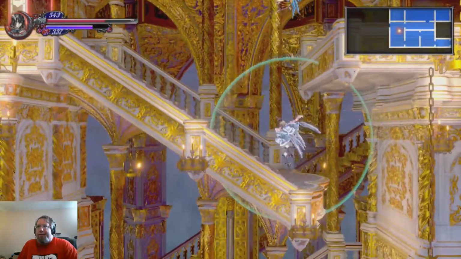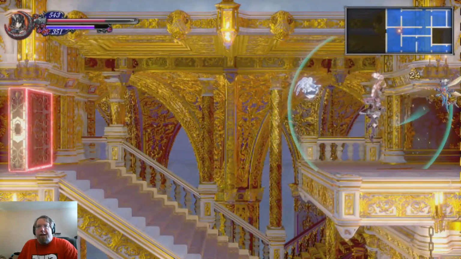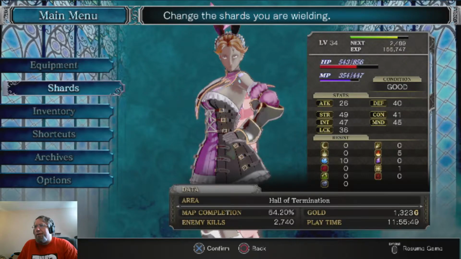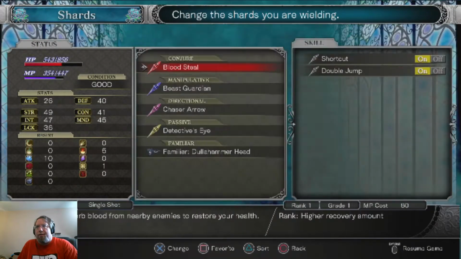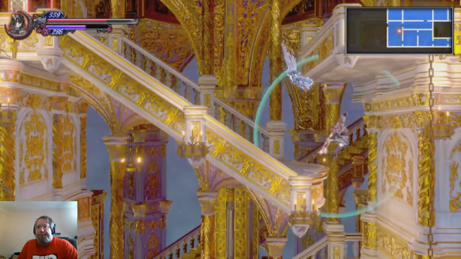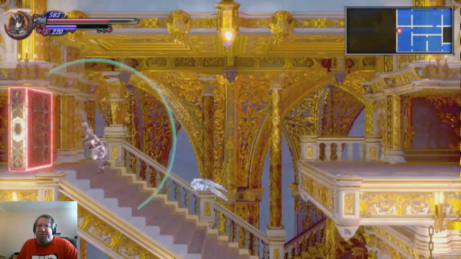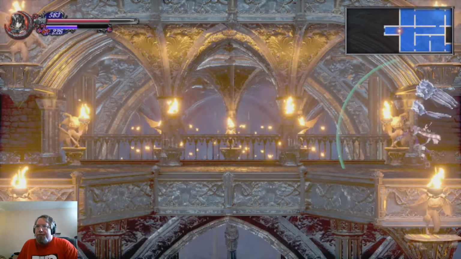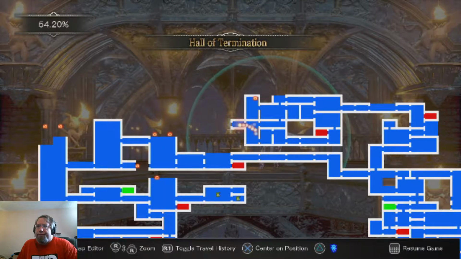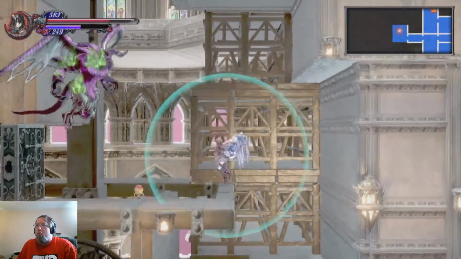We can go to them. Oh, they have blood, so what we can do is, real quick, Bloodsteal! Bloodsteal! I mean, it's not much, but something's better than nothing. Go to the left, see where this connects to. Oh, okay. Oh boy.